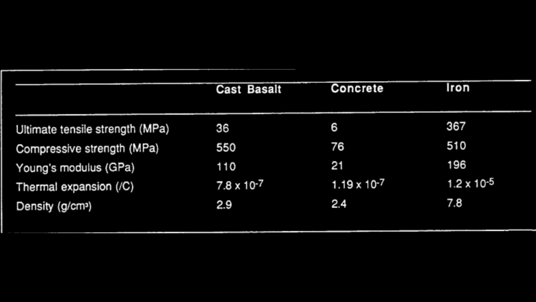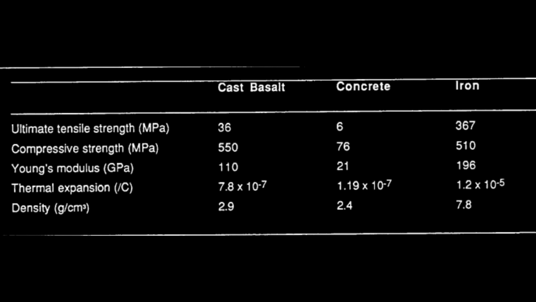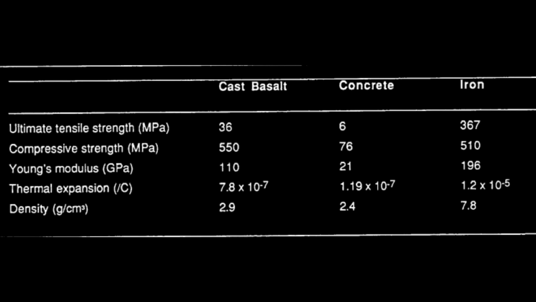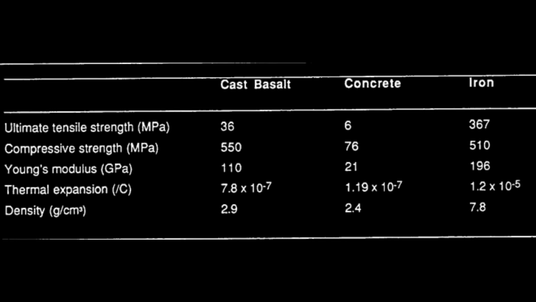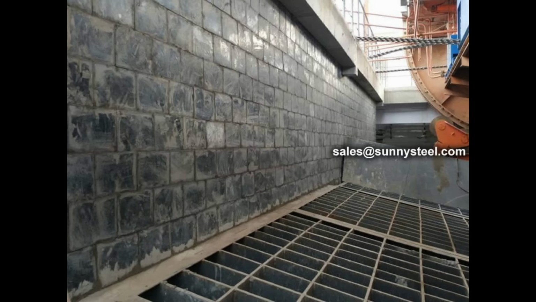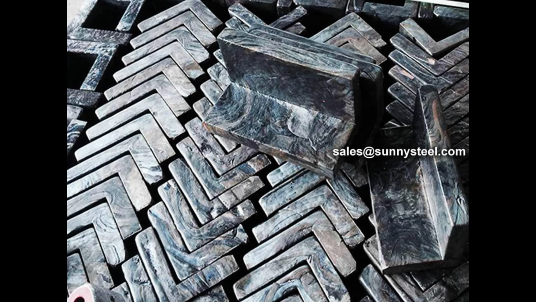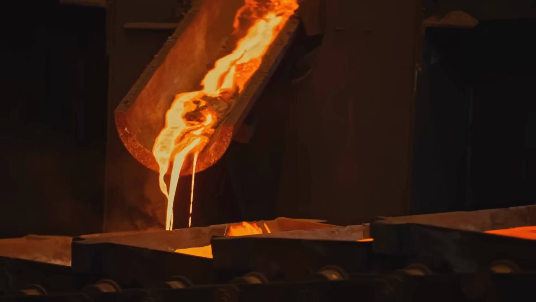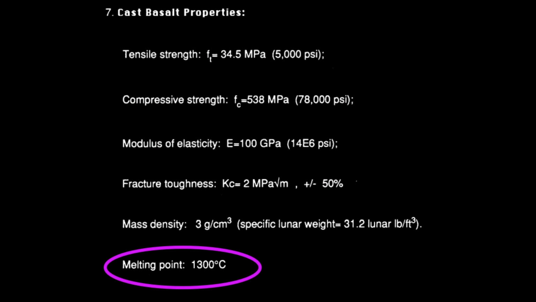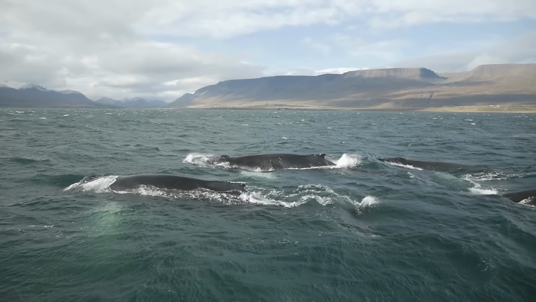Cast basalt's material properties are better than concrete in almost every way except for thermal expansion. It has higher tensile strength, compressive strength, modulus of elasticity, and chemical corrosion and abrasion resistance. So we could build buildings out of it, but we don't because it's more expensive than concrete, as it requires intense amounts of heat, closer to metalworking. And this also means putting rebar in it can be tricky since its melting temperature is above the working temperature of most steels. Whereas concrete really just requires lots of water, which we do have in abundance here on Earth, unlike on the moon.